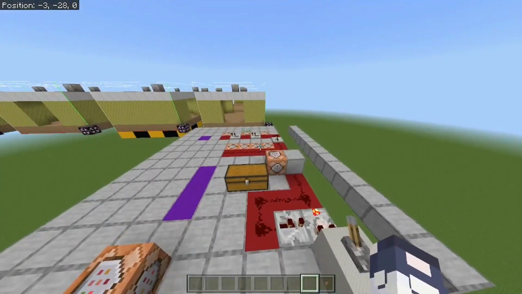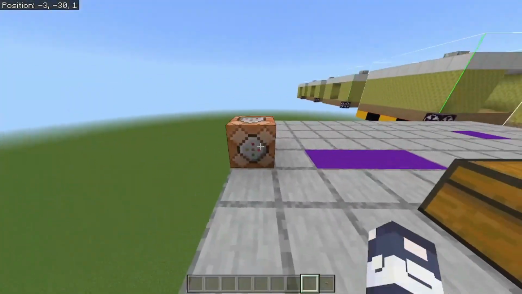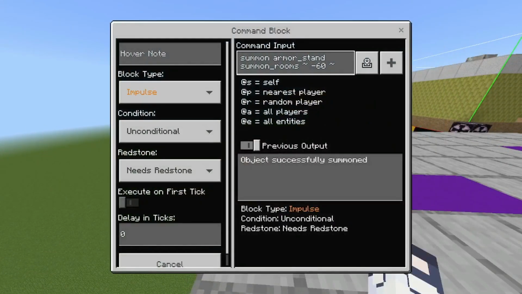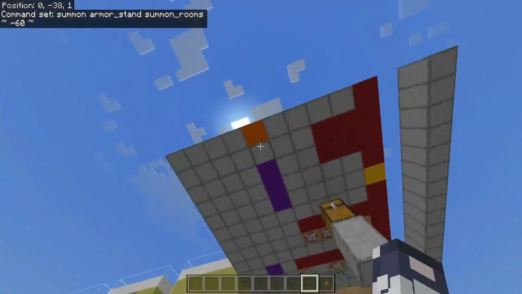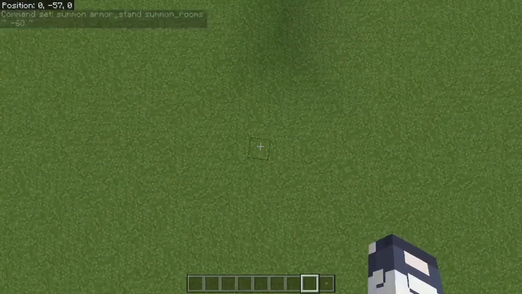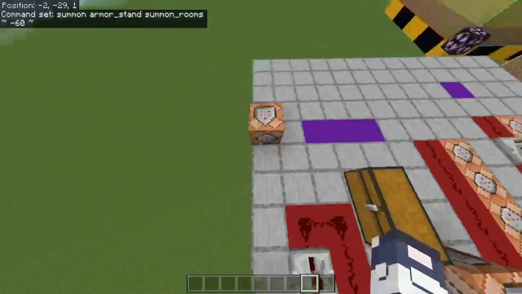Okay, let's go ahead and get started on coding all of this. First things first, let's start off with this one right here. What this is going to do is summon an armor stand with the name of summon_rooms. Then it's going to summon it at tilde, -60, tilde. So it's going to summon an armor stand right beneath this command block, but it will spawn it on Y level -60, no matter what. Really simple and easy.